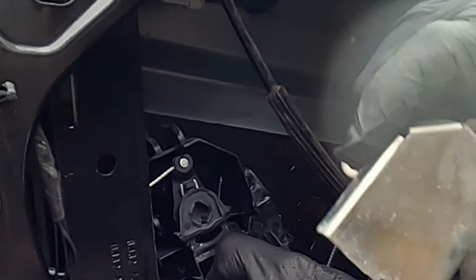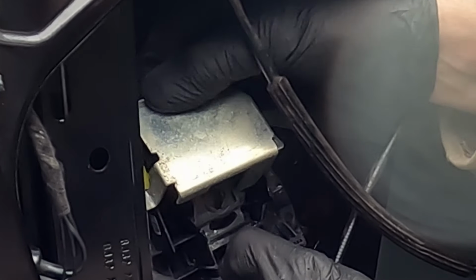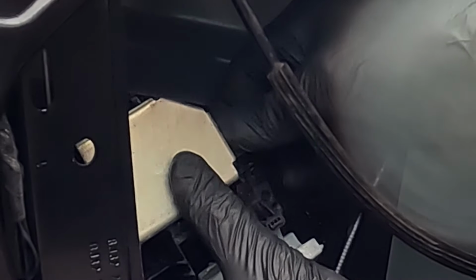And to get this little plate off, you have to drill out two rivets either side. So I've done that now. I'm just going to put it back together again. And instead, all I'm going to do is put a couple of bolts in there. And that way I can get into it if I ever have problems again.